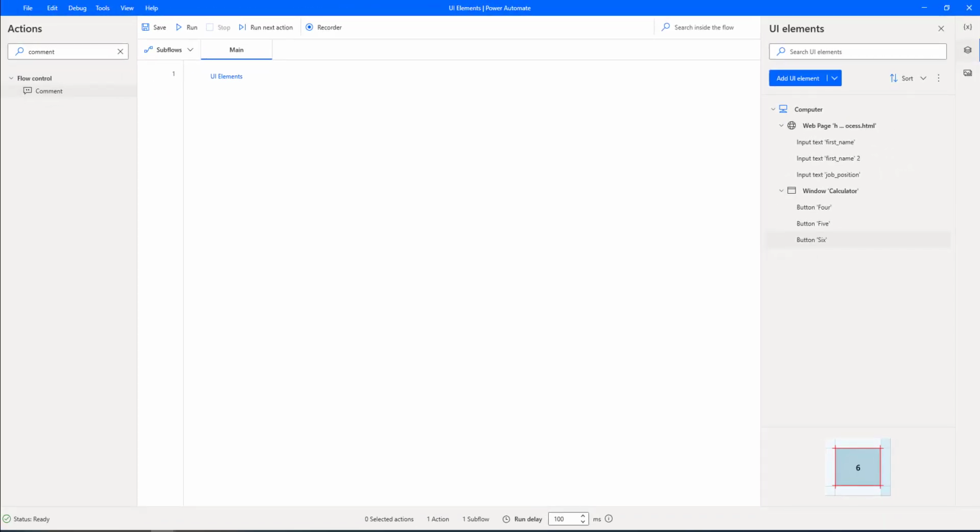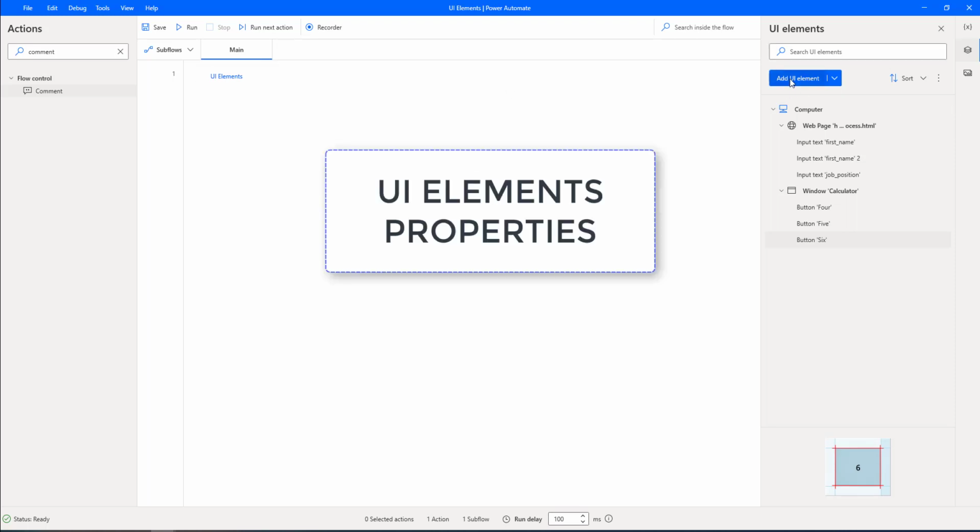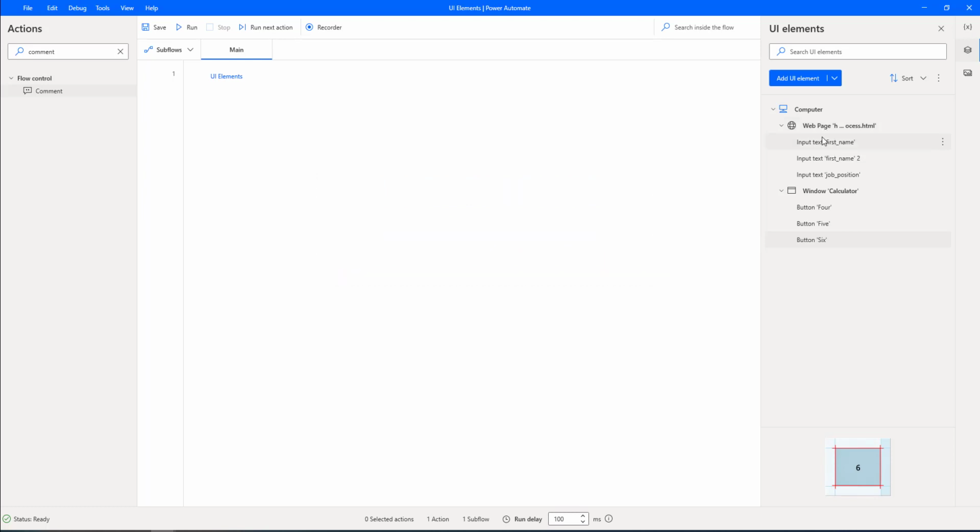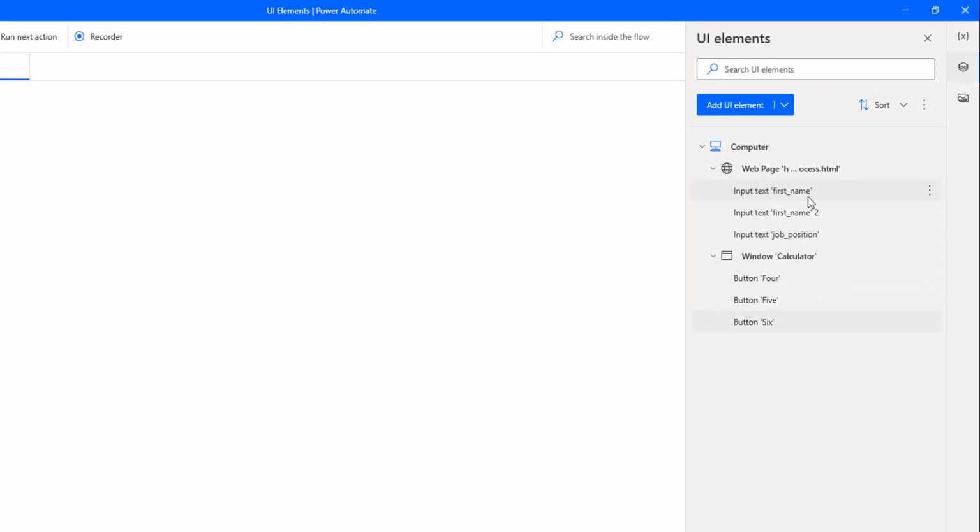Now we have captured successfully from the different automations, such as browser automation related to the web page, as well as the UI elements for the UI automation, that is desktop applications, by using the option over here as UI element. Now we'll see the properties for the different UI elements. First, we'll see the web page related UI elements. Now I got the input text over here. If I want to rename it, in that case I'm going to select it, and then I'm going to rename it for the UI element.